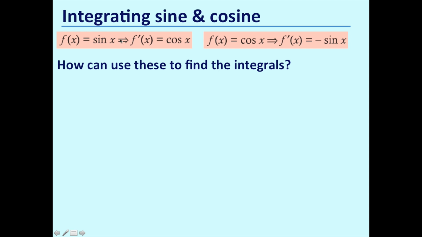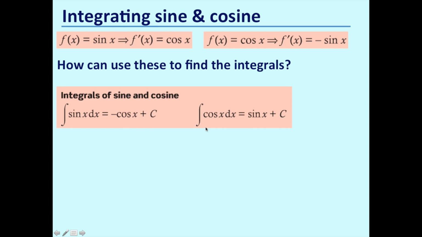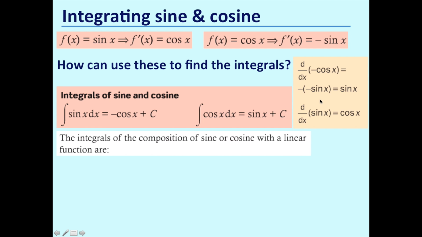However, because it's going to be an indefinite integral, there will also be a plus c, some additional value which will disappear when we differentiate it, but it could have taken any value. So the integral of cos x would be sine x plus some constant value c, and similarly here we could work backwards to ascertain that the integral of sine x would be negative cos x plus some constant c, and if we wanted to, we could find the derivative of these to confirm that that's what we arrive at.